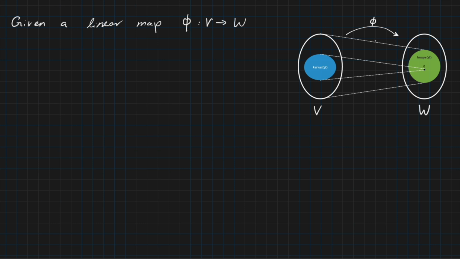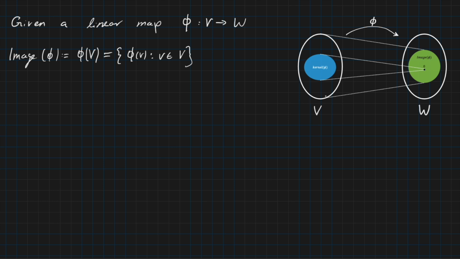We will look into the definitions and also look at one example and determine the kernel and the image for this example. So let's start with the image. The image of phi is defined as phi on big V, which is nothing else than the whole set of images where we apply phi on v, and we do this for all vectors v from the vector space big V.